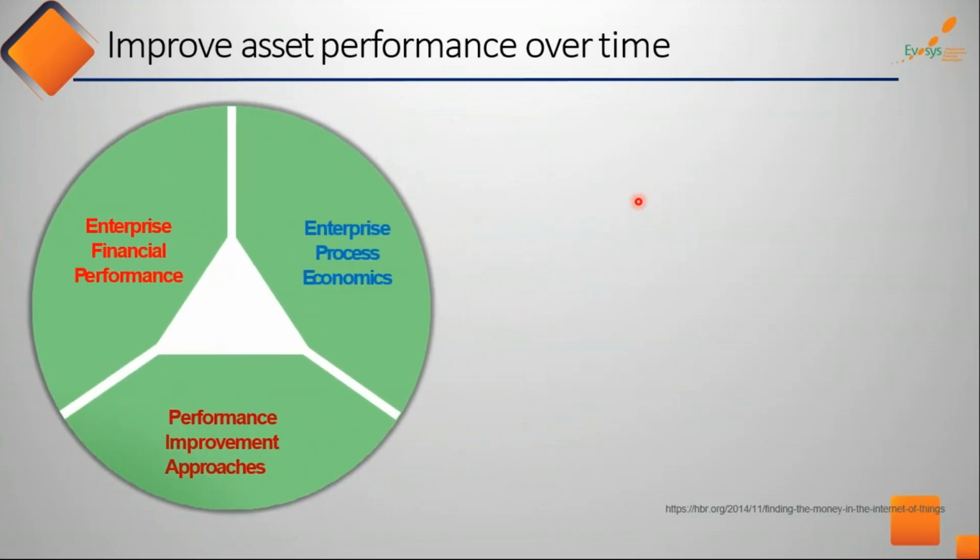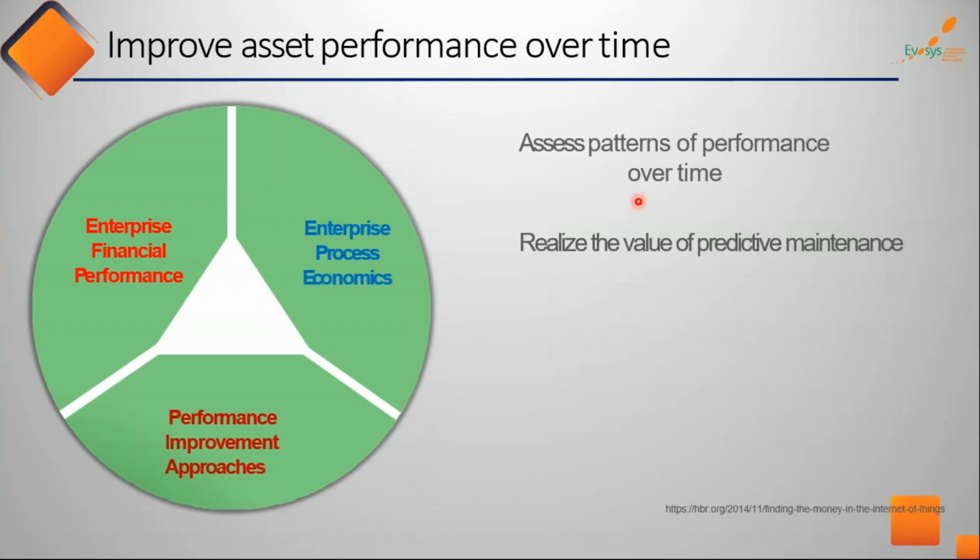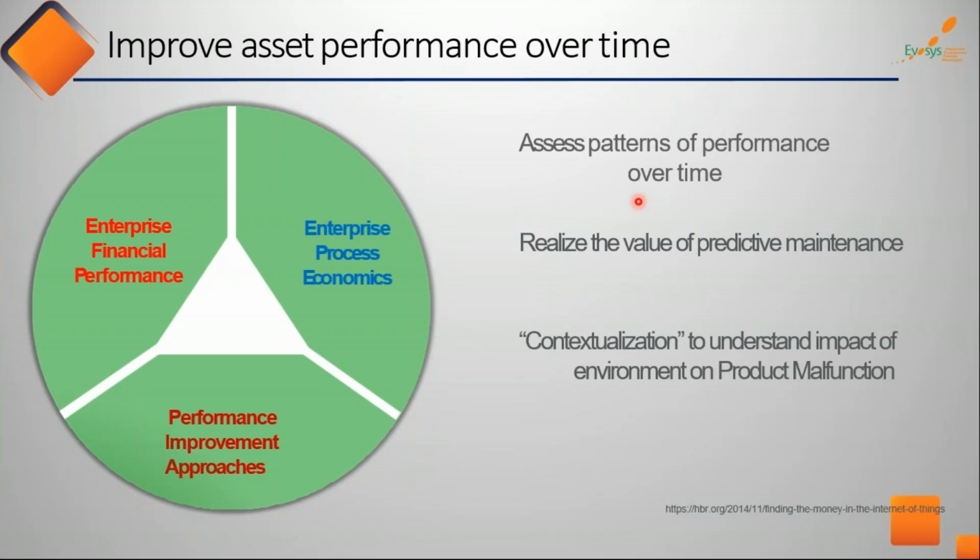Now, to improve the approaches for optimizing maintenance delivery, when you have IoT connected devices on your assets, they will have a pattern of performance over a period of time. Let's say an asset performs optimally in a particular condition; it will generate a pattern, and based on that pattern, it is possible to predict when maintenance is required, or when this asset is to be replaced. So it gives you contextualization with respect to the environment where this asset has been installed.